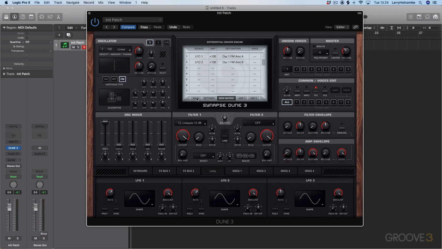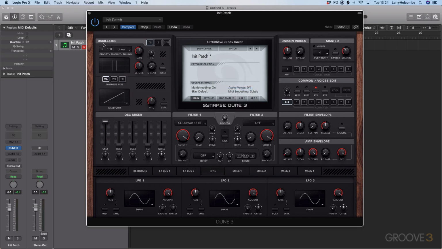Now, let me just reset the sound. Of course, we can use this alongside our unison settings as well. So let's make these quite spread and quite detuned. And let's bring out the ratios here.